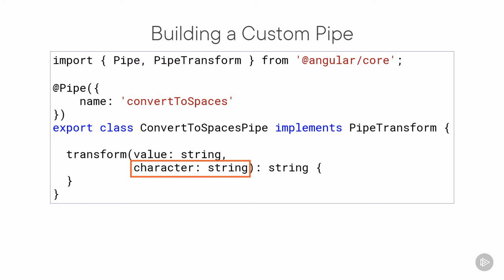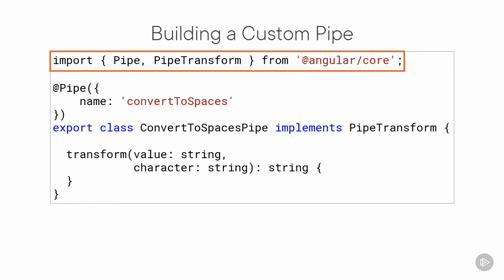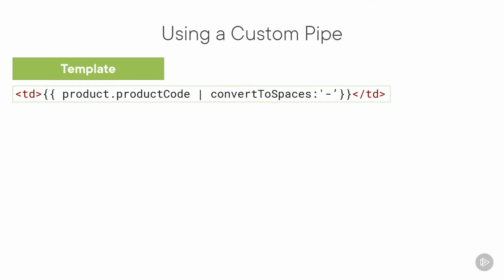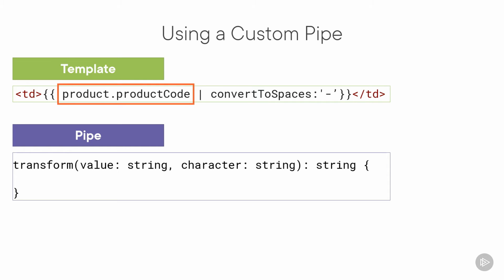To use a lifecycle hook, we implement the lifecycle hook interface. We are using the onInit interface from Angular, so any guesses as to our next step? Yep, we need to import the lifecycle hook interface. We can then write the hook method. Each lifecycle hook interface defines one method whose name is the interface name, prefixed with ng for Angular. For example, the onInit interface hook method is named ngOnInit.